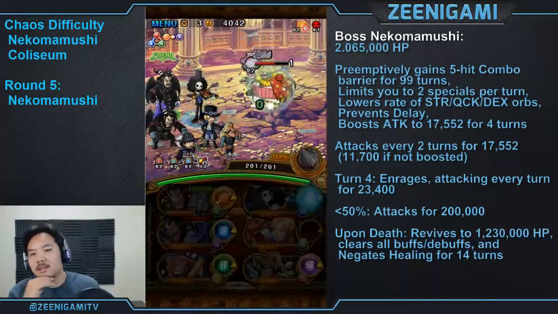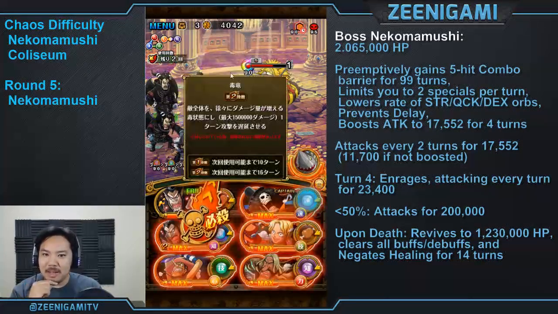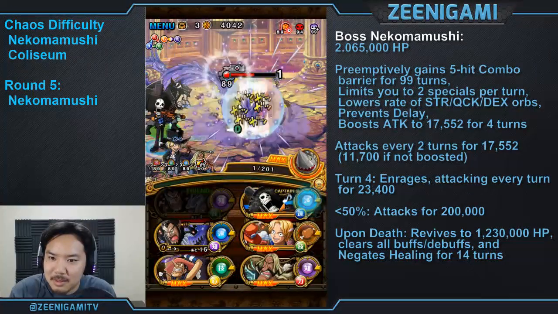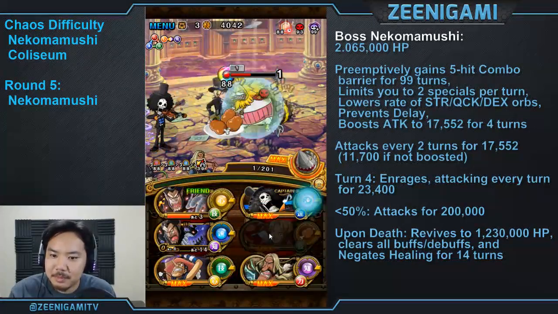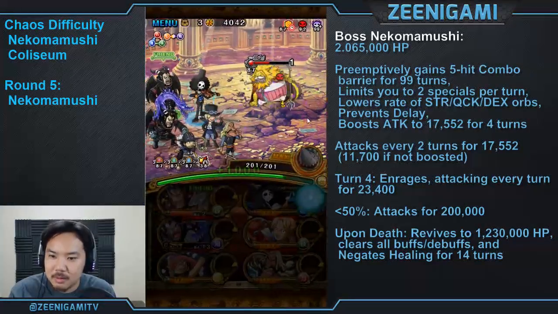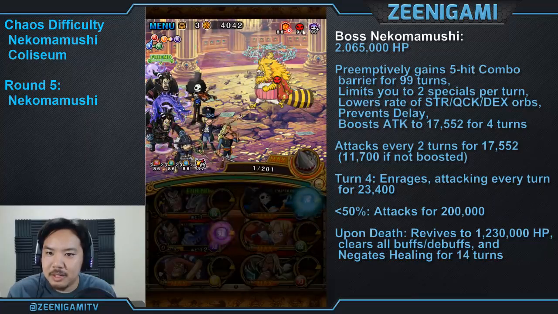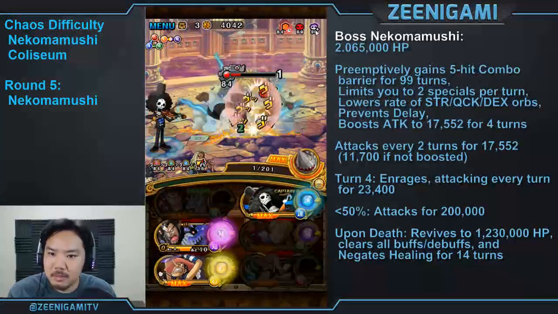Now, even though his attack is boosted, by the time that attack boost is over, on turn 4, he'll enrage, which means he'll attack every single turn for 23,400 instead. And once you get him below 50% health, right here, he'll attack you for 200,000 damage. Whenever he dies, he'll revive to 1.2 million hit points. He'll clear all buffs and debuffs, and he'll negate your healing for 14 turns. I mean, you cannot heal with specials, with your captain ability, or anything like that.